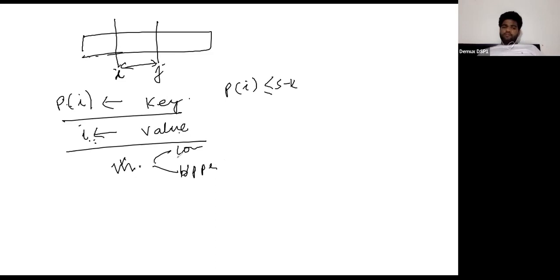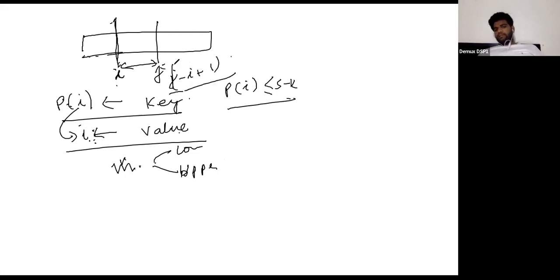I can use one of these two to find the largest pi which is less equals s minus k. From there, I will get the i, and the length of the array will be j minus i plus 1. And I will keep taking the minimum for all j. Correct? So this is how I am thinking.